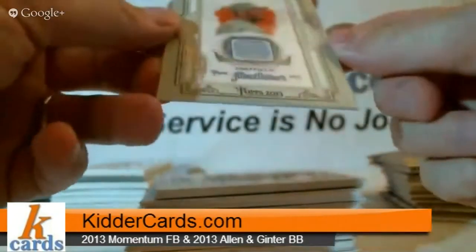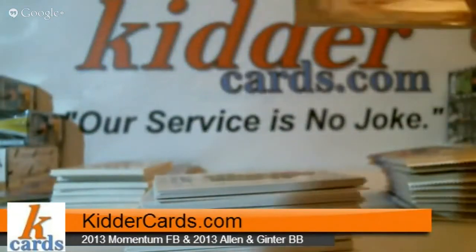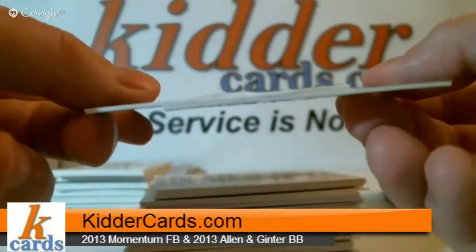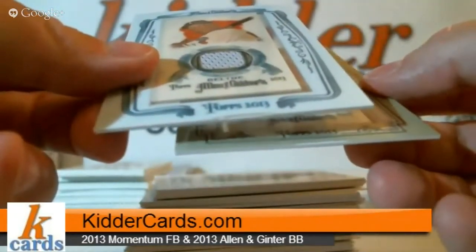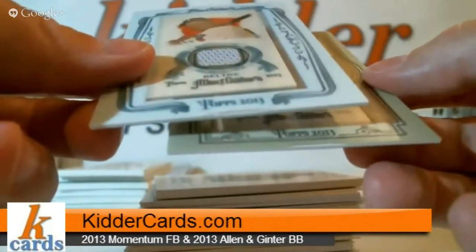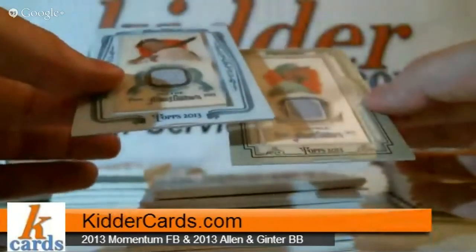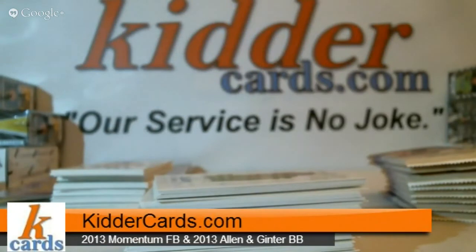Just came to my attention out of box one. It was also these framed relics. Some of these framed relics, if you look at the bottom, I don't know if you can see that or not, but they are quite tore up. There's a better angle right there. They are quite tore up on the bottom. They're very similar. There may be others as well, but just brought to my attention. I just wanted to let everybody know these came out of the packs like this.